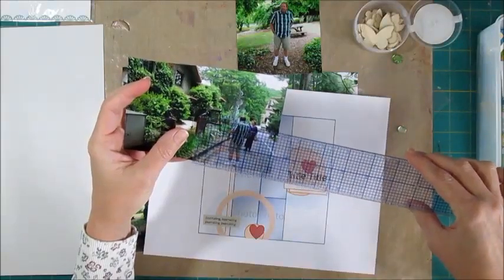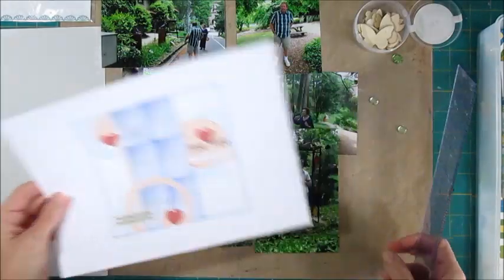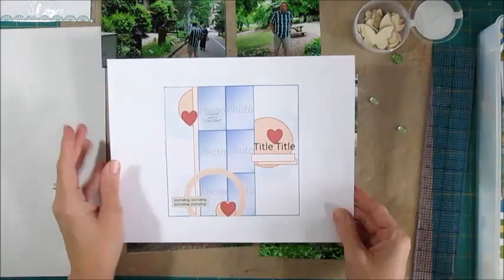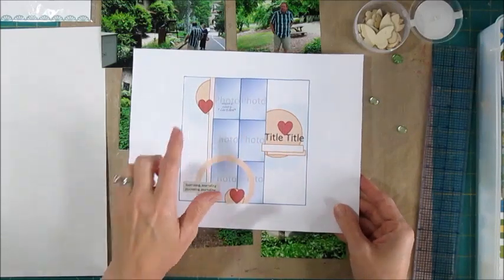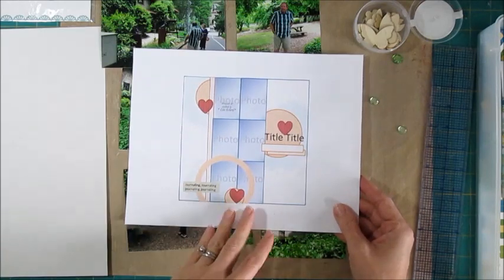Get the people and the art and things that are in that. And 4 inches high would work as well, since there are already many of them set at 4 inches. So I'm going to crop them all down and do them in this arrangement and then use some circle designs to embellish the page. I don't think I'll end up using hearts here. I didn't know what I was going to use when I did this sketch.